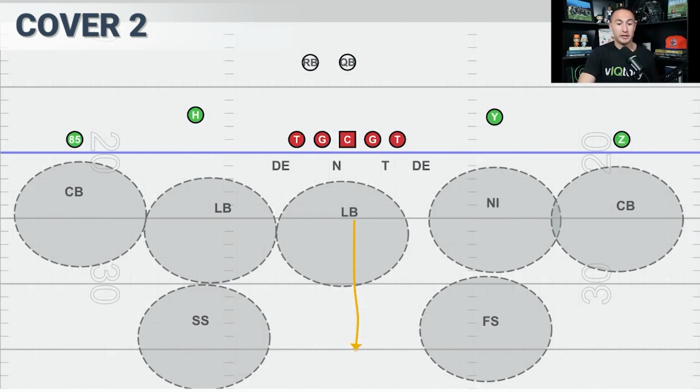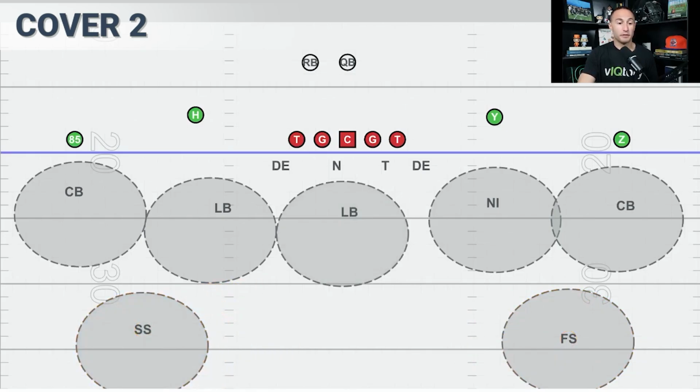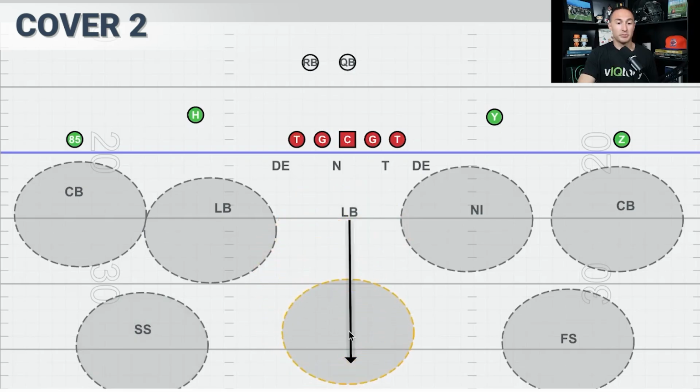But this was the variation that, of course, the Tampa Bay Buccaneers and Tony Dungy played with: how do we get this linebacker through the middle of the field? That way our corners can play more over the top, and we're still protected through the middle of the field. So again, the teams will call Tampa 2. These players would play more inside here, and then this player would just scream through the middle of the field. As soon as the ball was snapped and it's a pass, he would take off and run and square his hips back up. So it would look like this by the time the play was over with the linebacker here. But that's the version of the Tampa 2 cover 2.